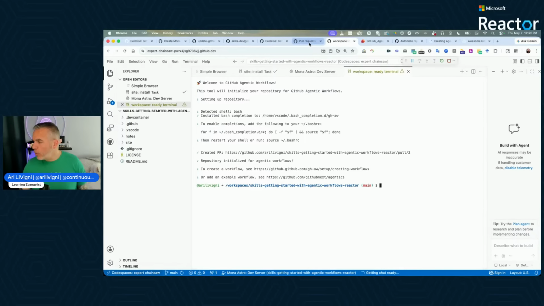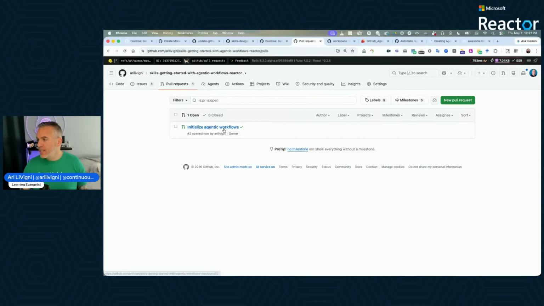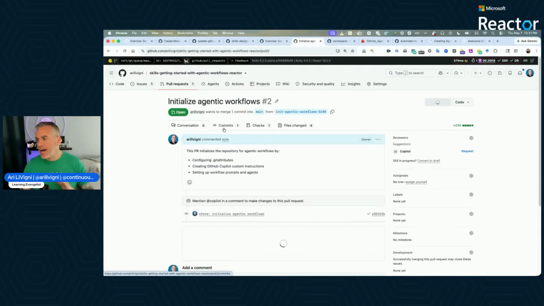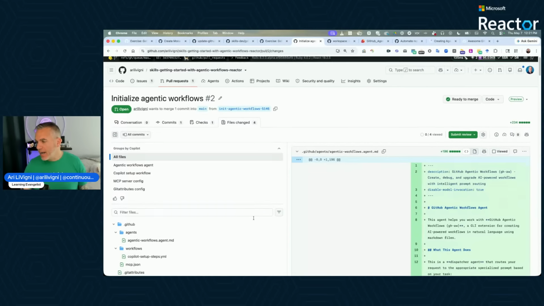And now if we go back to where we had pull requests, even though it's asking me to compare, if I actually just do a reload here, refresh, we'll see that it already created the PR for me, and it already has all of the things that I need to use agentic workflows inside my repo now. I have this agent that's added. So that's under the .github directory.